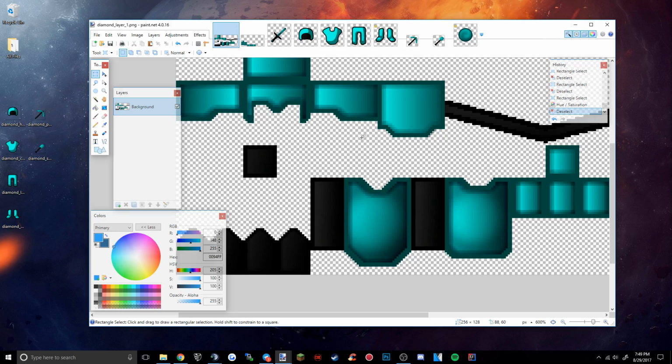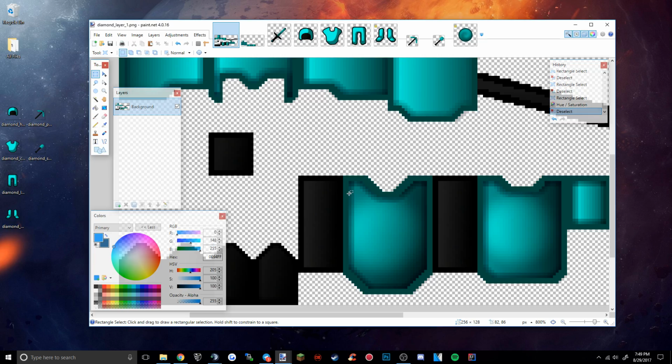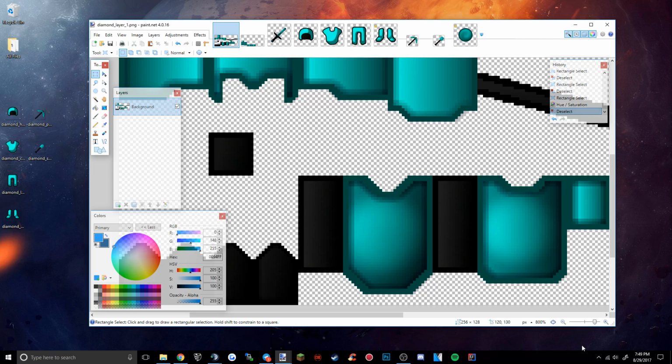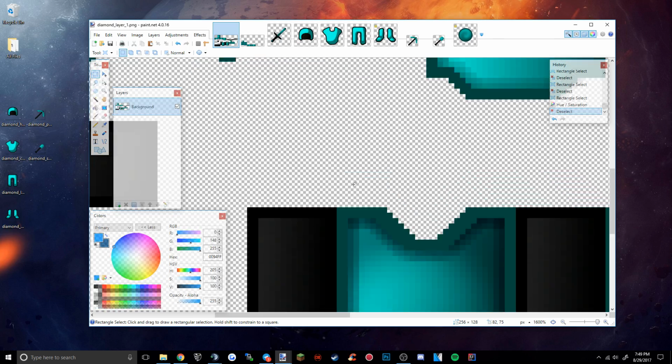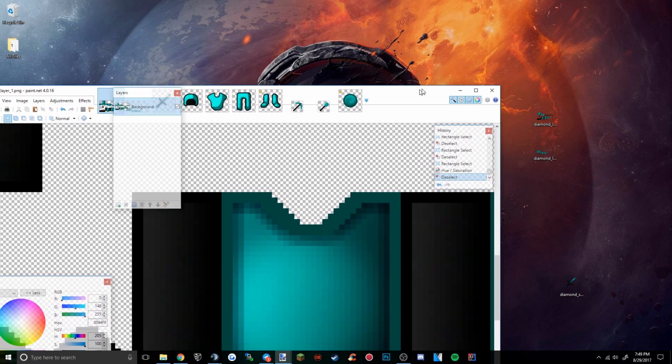Another thing that you can see is right here. I'm trying to think of how I want to do this. It really just adds a nice shading all around it. If you were trying to go like this, it's going to ruin the whole thing. Do I have that saved? Yeah, I do.